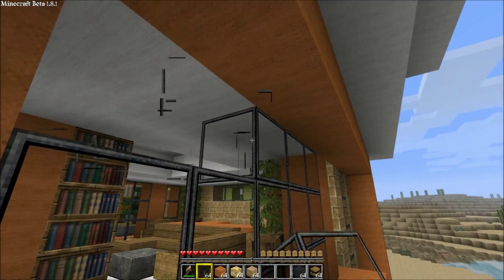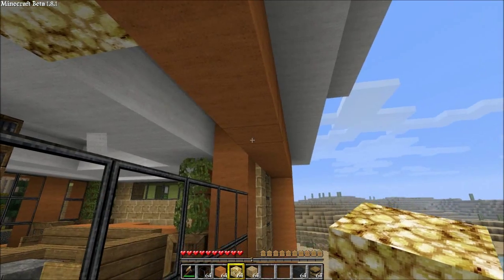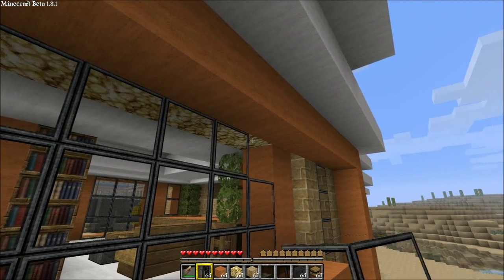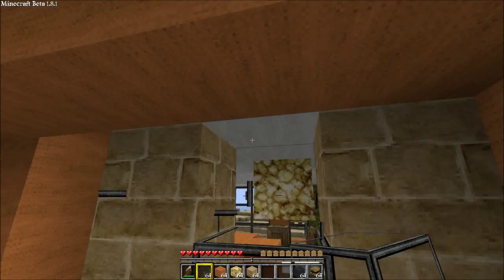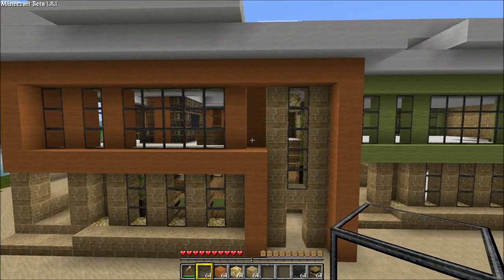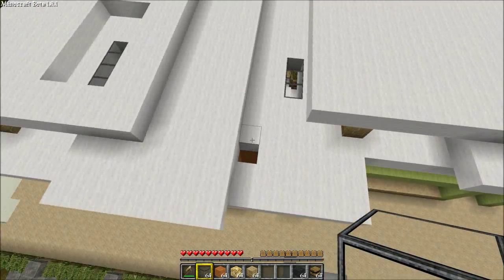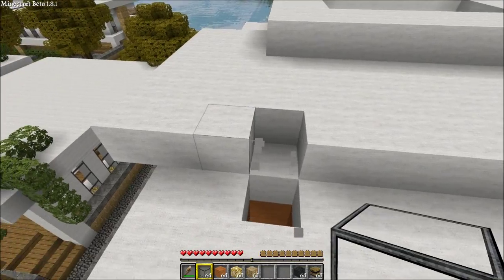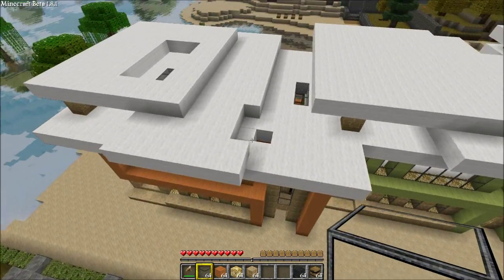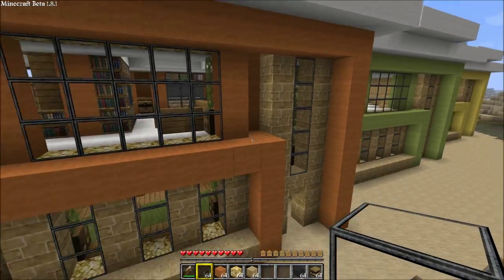I would have to have some carpets or stuff like that, but if we add some carpets, that would just look stupid on the downstairs, because it's only one block thick, and that's not all right. So let's add some shade here as well, so we got some light coming from the roof down.